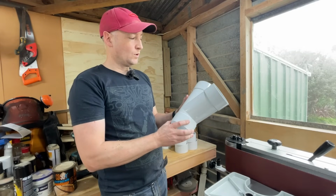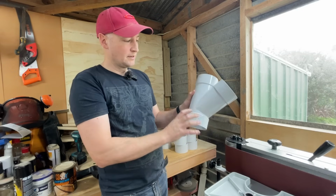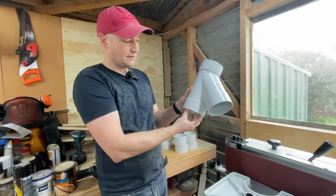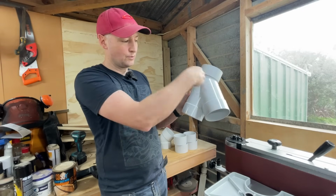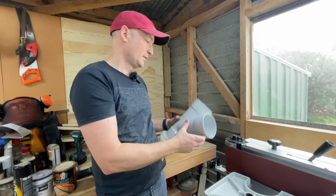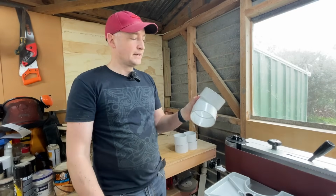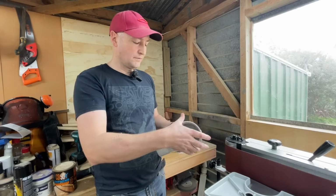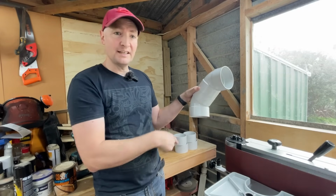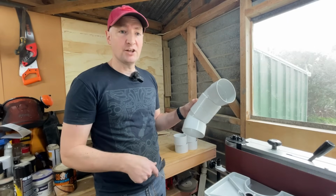So what that means from a Y join perspective is we want the air to be flowing this way. We don't want the air to be having to flow around a corner. So if we're sucking from here, we don't want it to have to come through and around there. So that's going to dictate how I use these on the wall. But another thing it dictates is instead of getting a 90-degree join, I've opted to get many 45-degree joins to make a much easier 90-degree join. So you don't lose as much power as you're going around corners.